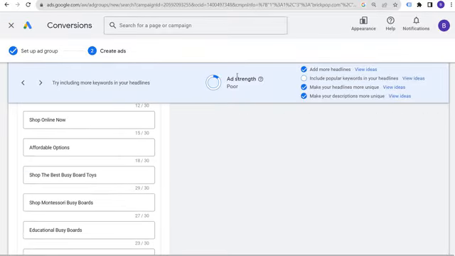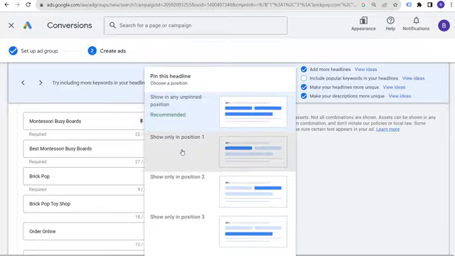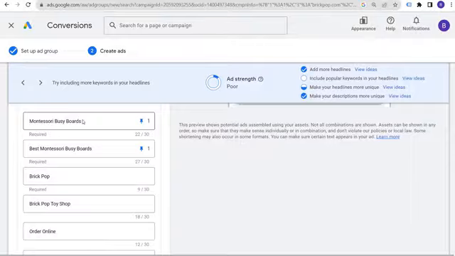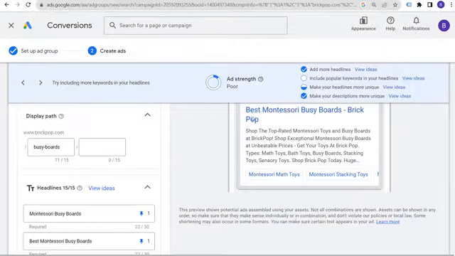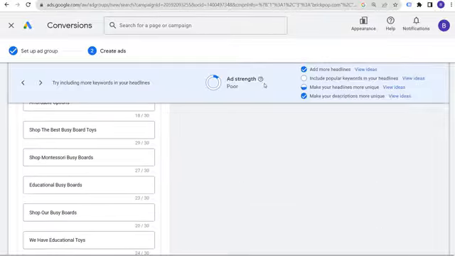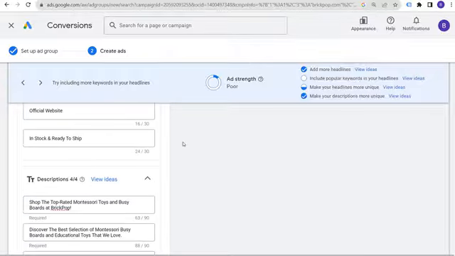A lot of times when you're building ads, this will show poor in here, even though it is an excellent ad, just because it's not updating what this is actually showing. So that's perfectly fine. We'll pin these in position 1 because I think it makes more sense to have these in position 1 on our advertisements. Don't use this as basically, I have to have an excellent ad strength to create my ads, because you'll sit here all day sometimes and it just won't update even if your ads look good.